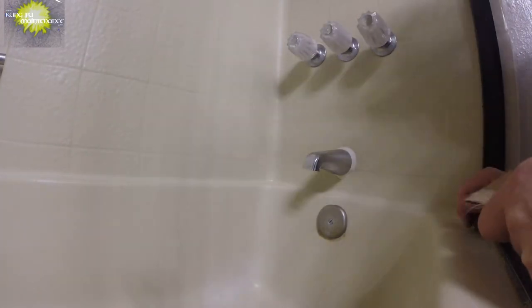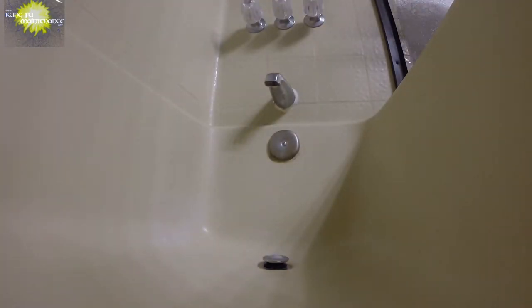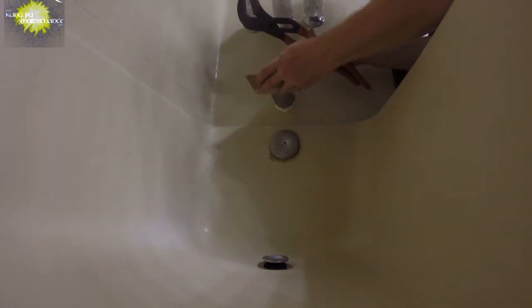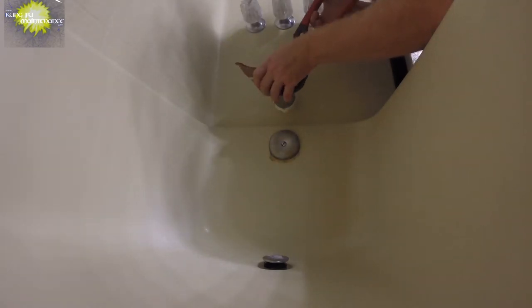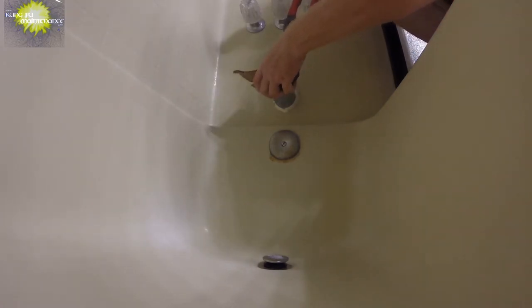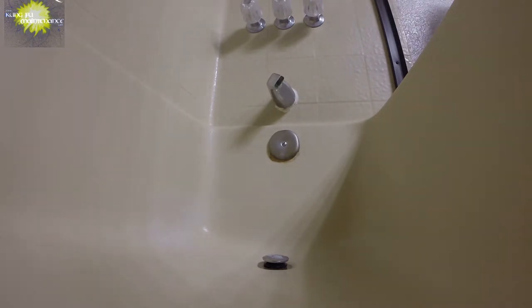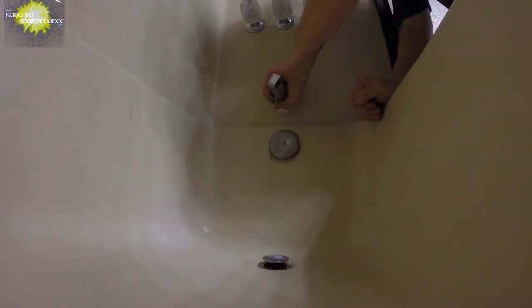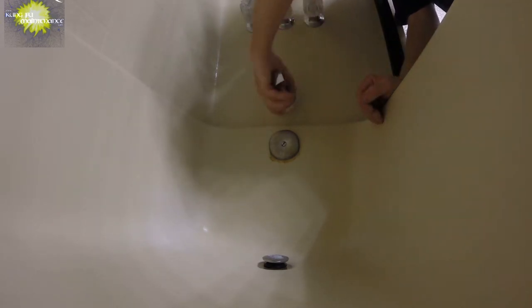Don't let it get bent at any strange angle. Take some steps to protect the finish. There we go. Just loosened it a little bit. Now I can do it by hand.